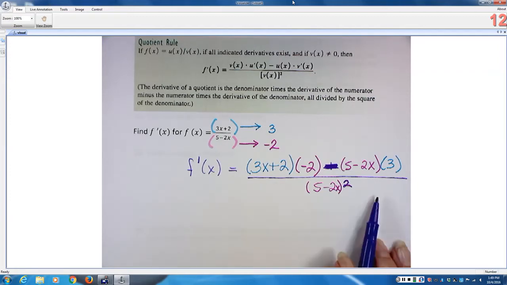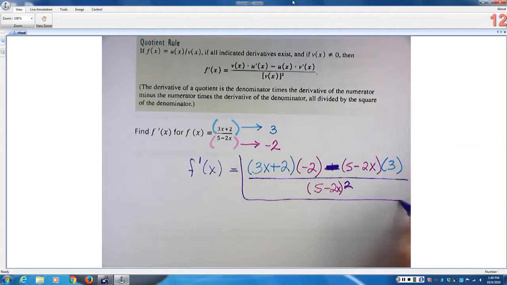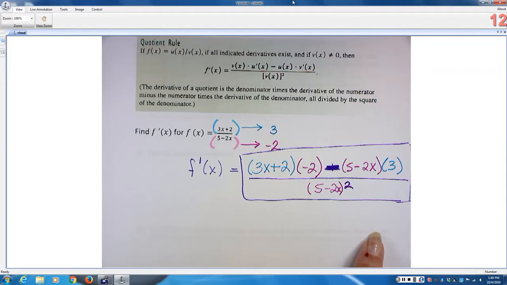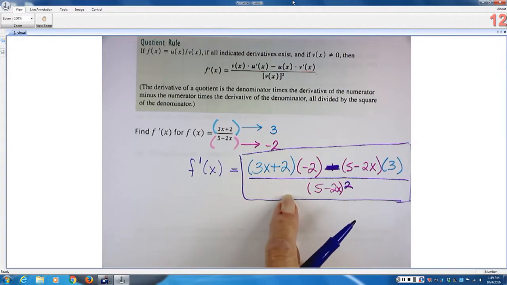But once you get to this part, and I want to see this step, I don't care what else you do after that, I want to see that step, because this tells me you knew what you were doing. Anything that comes after that might have an arithmetic mistake in it, or an oh shoot mistake, okay? So everything else is fine, but I want to see that step.